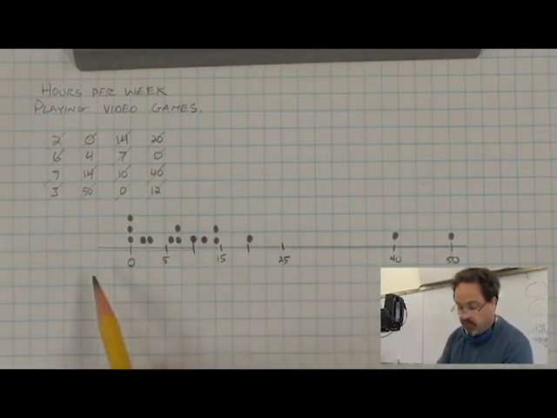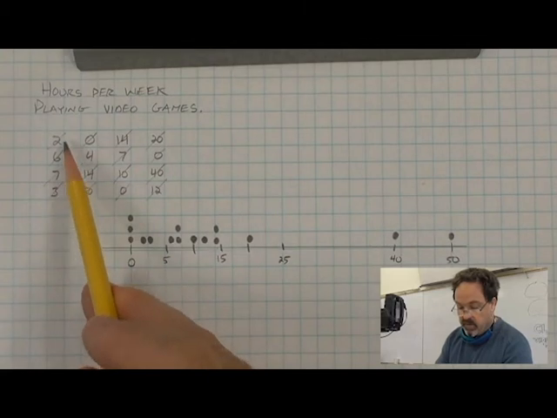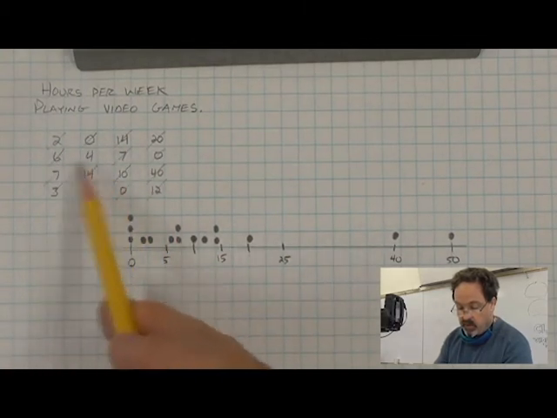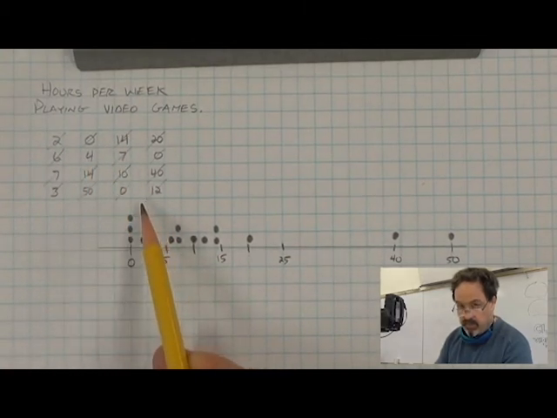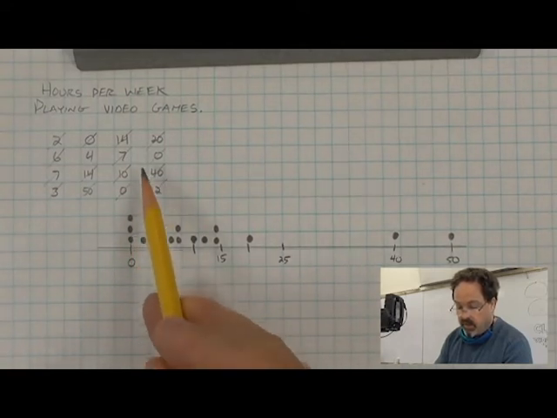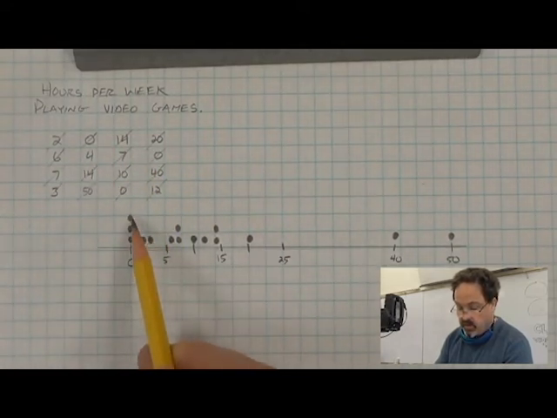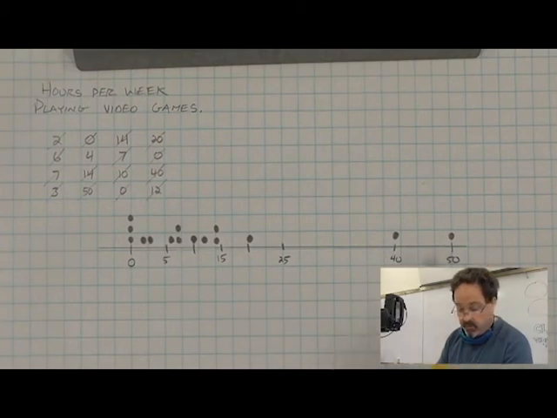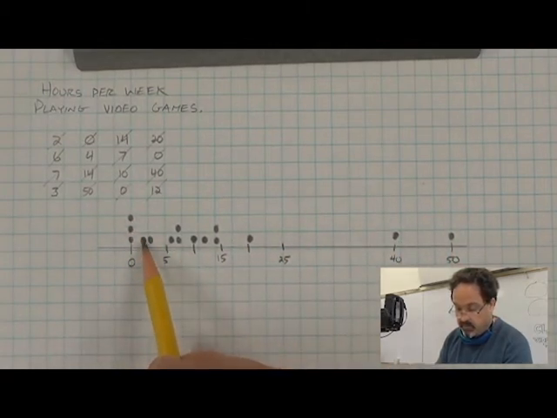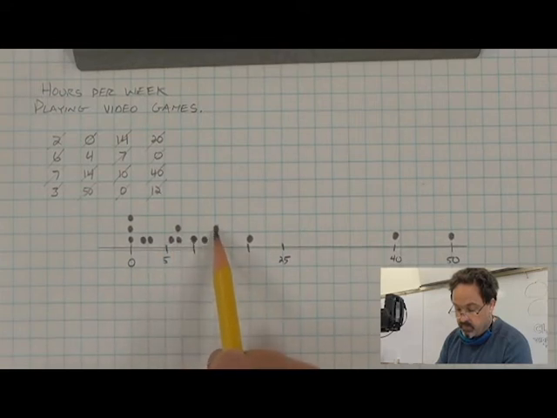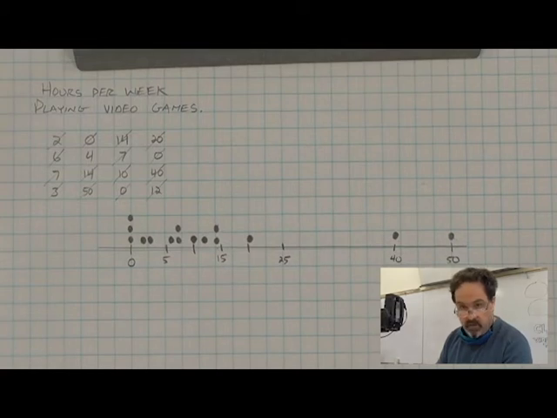Now, I have to check to see if I'm complete or left anything off. The way to check is, did I use every number because I crossed them off? Looks like it. And I can check again. If I had 16 numbers to plot, then I should have a total of 16 dots on my dot plot. 1, 2, 3. I counted 15. Let me try again. 15. So I've discovered that I left one off.